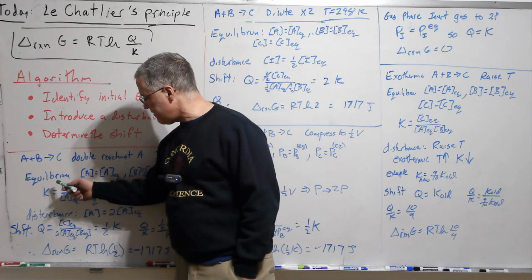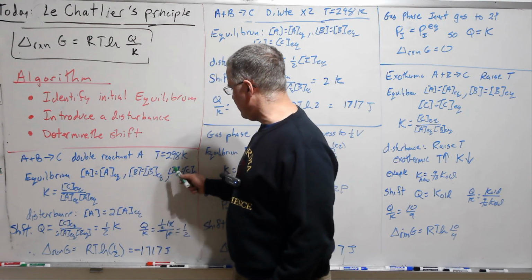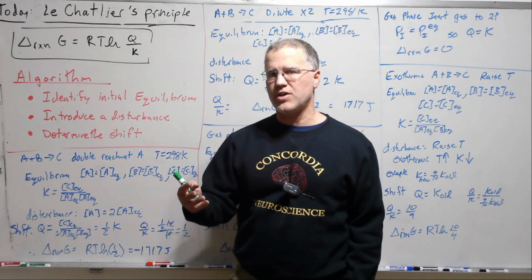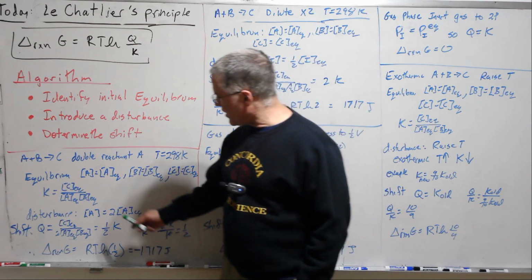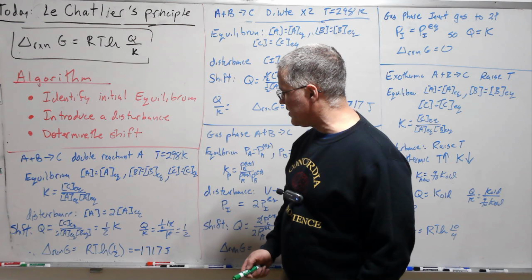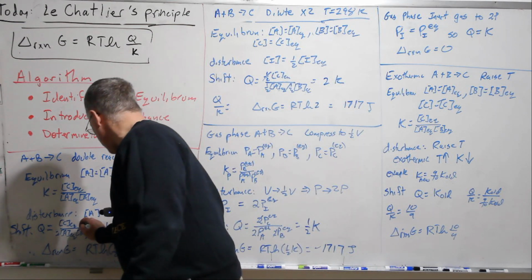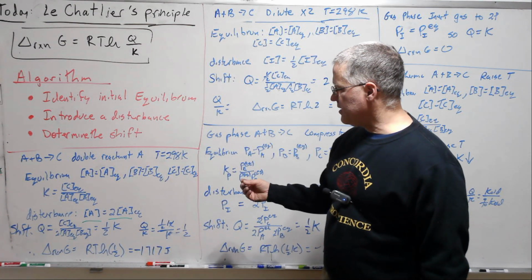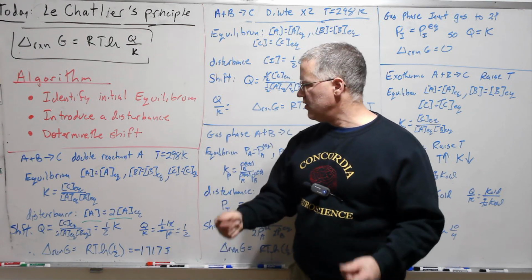So the first step, we identify the equilibrium. A is AEQ, B is BEQ, C is CEQ. We don't know what those are, but we know those are the equilibrium concentrations because by definition we're at equilibrium here. So then our K is the products over reactants raised to their stoichiometric factors. Then we'll do the disturbance, which in this case is simply to make A go to 2 times A. And so the disturbance, we think, boom, right after the disturbance, what is Q?